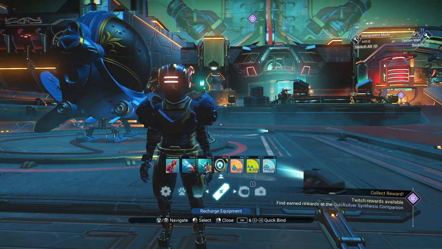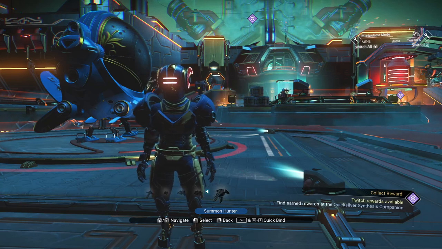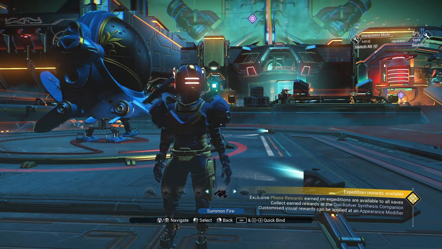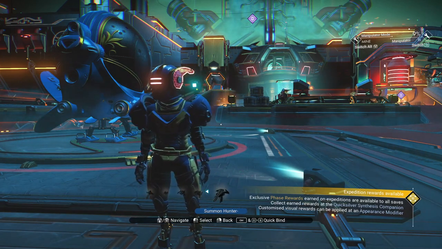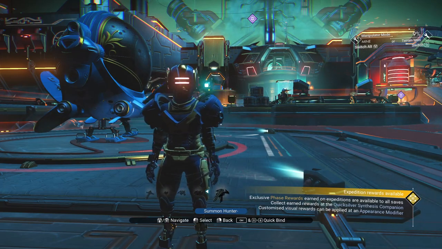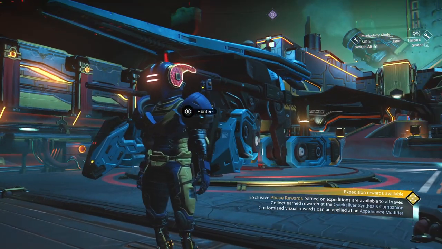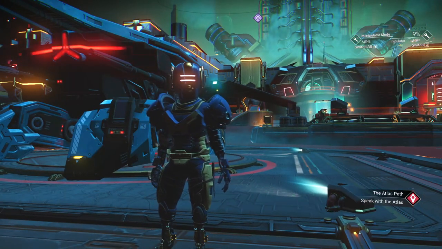Now, first things first, I need to change my ship out. Let me just go ahead and get one of my hunter ships. So we've got Hunter, we've got the Raptor, and then, of course, Fire. One of these three. I'm going to go little. Let's go with our Hunter here. I like this hunter ship. It tends to be low profile, so I can see around it pretty easily. All right, so we're going to go with the ship here.